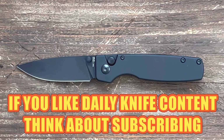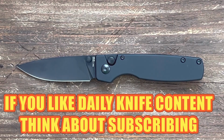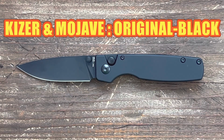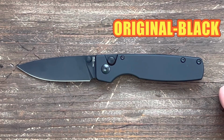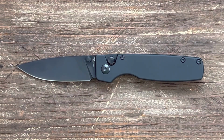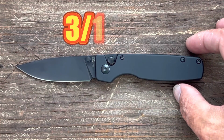Welcome back, Stasa23 here, back again with some knife therapy, and today I have for you the Kizer and Mojave Outdoors original in all black. This right here is the first design collaboration that Mojave Outdoors has done with Kizer. They've done sprints in the past, but this is their first design.